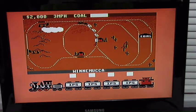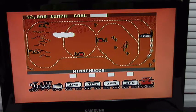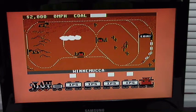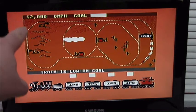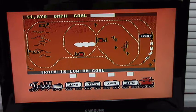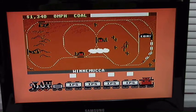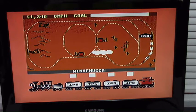Okay. And now look up in the top right. You see that white bar? The coal in my train engine is running out. So to avoid running out of fuel, I have to stop over here. Look at this. I have $2,000. Now I have to spend my money to refill my train. Okay, that cost me $660 to load up on fuel.